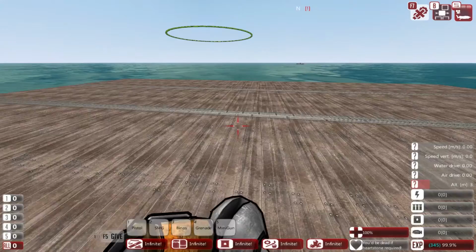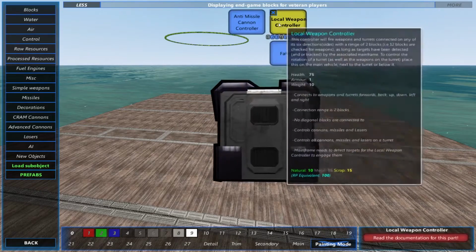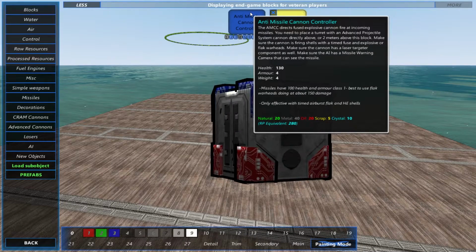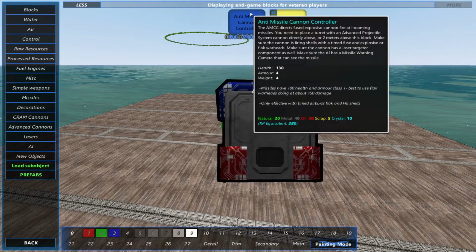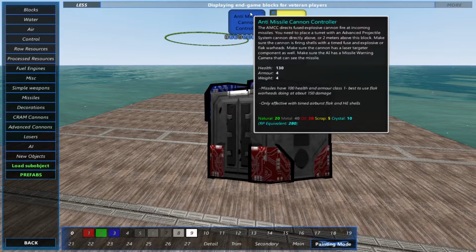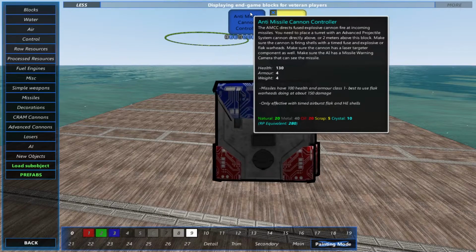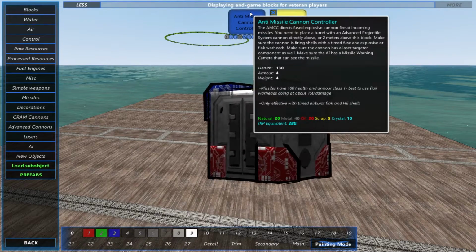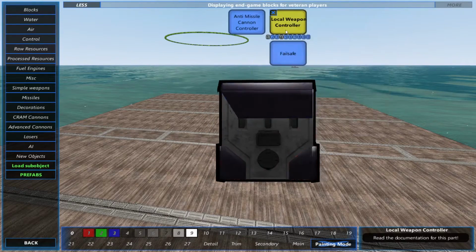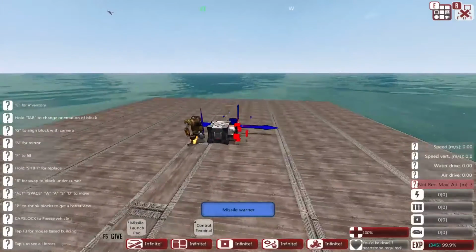We now have close-in weapon support AI controllers. Right, so let's take a look at AI, the local weapons controller. You now see this one is recolored. And the AMCC directs fused explosive cannon fire at incoming missiles. You need to place an advanced projectile system cannon directly above or 2 meters above this block. Make sure the cannon is firing shells with a timed fuse and explosive or flak warheads. Make sure the cannon has a laser targeter component as well and a missile warning camera that can see the missile. So what you need is a mainframe hooked up to a missile warner.